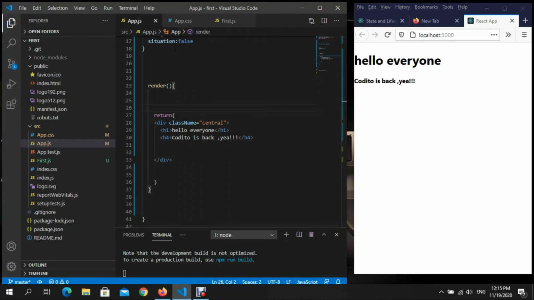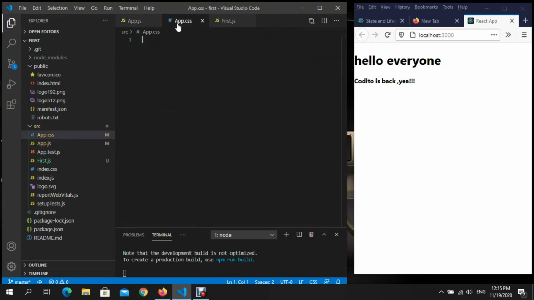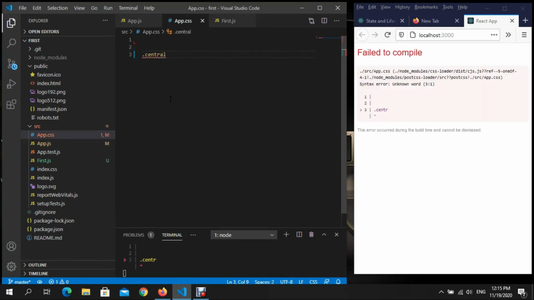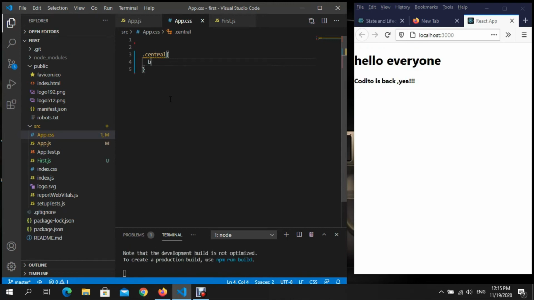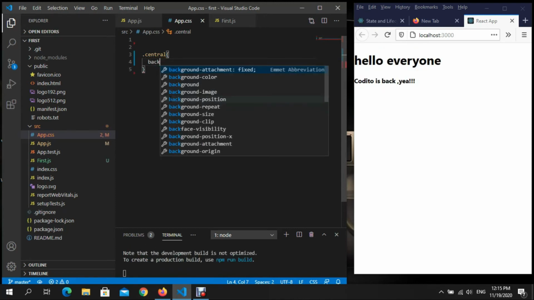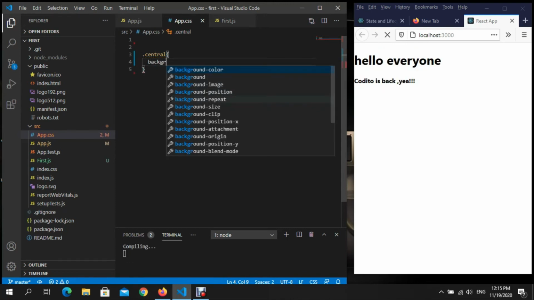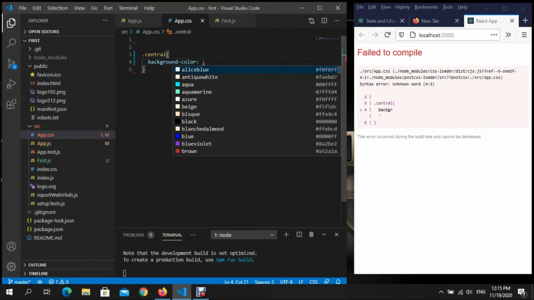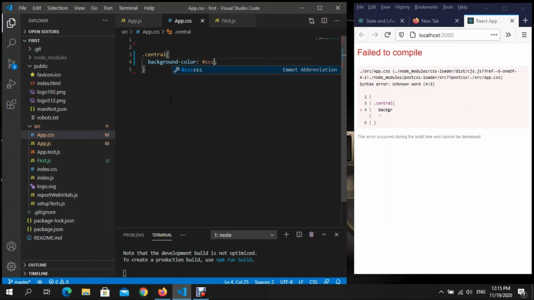Let's write .central, app .central. Let's put a background color, why not?